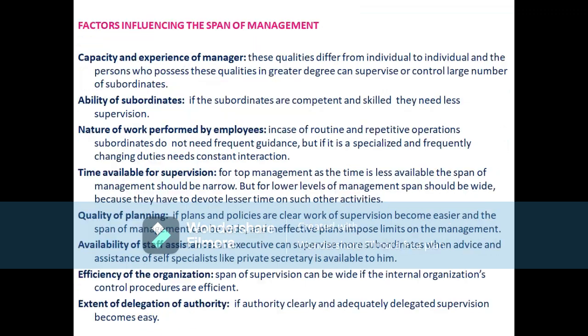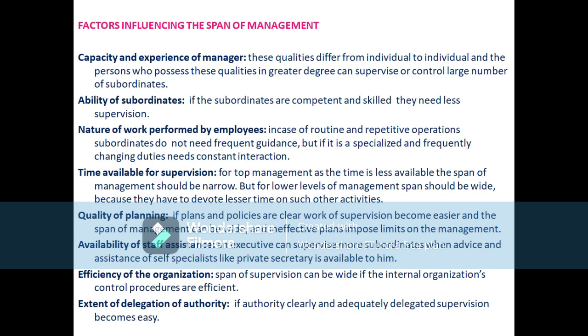Now, coming to factors. What are the factors that are influencing the span of supervision? Okay, first one is capacity and experience of manager. Capacity and experience of manager means the span of supervision depends upon the knowledge, energy, personality, interest, attitude, experience, and other capabilities of the manager. And these qualities differ from individual to individual. A manager who possesses these qualities in greater degree as compared to others can supervise a large number of subordinates efficiently and effectively.